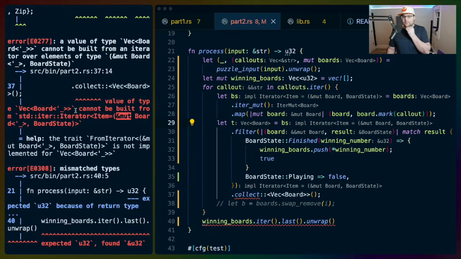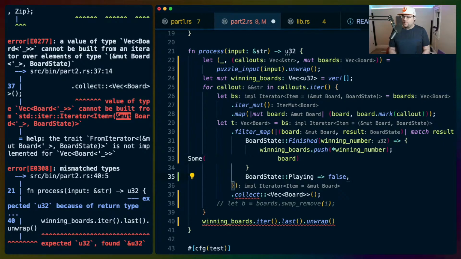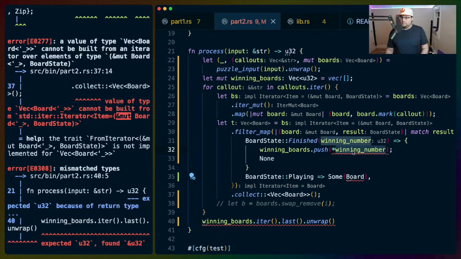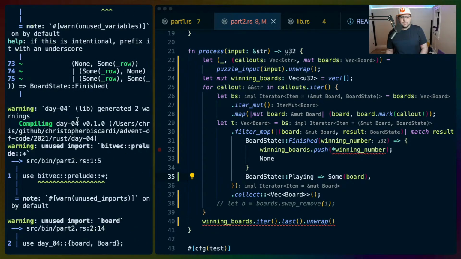Vec of board cannot be built from type of mut board state. Filter map. Some board. Actually, no. None. Some board. I've looked at board enough that now board looks like a word that isn't actually a word.